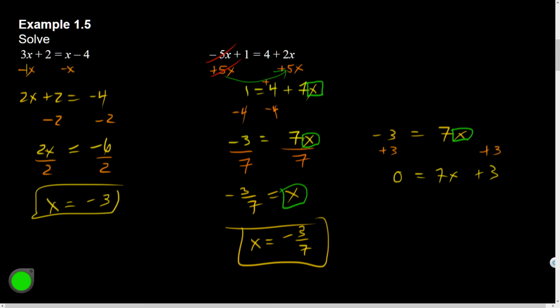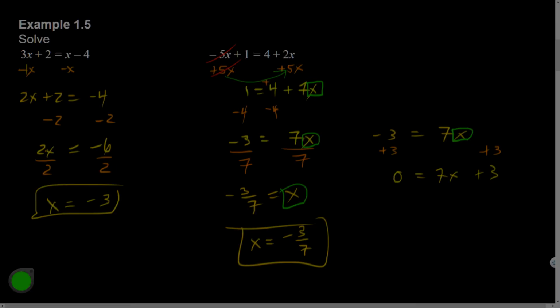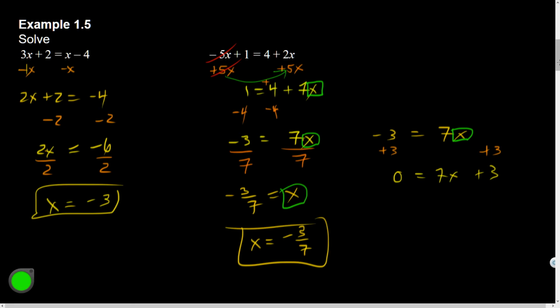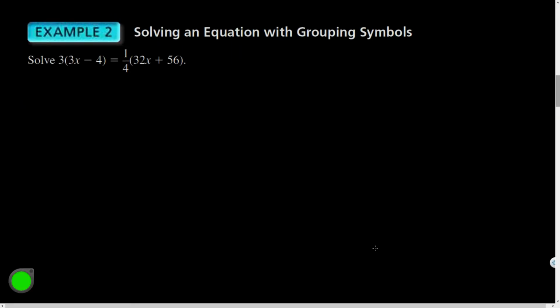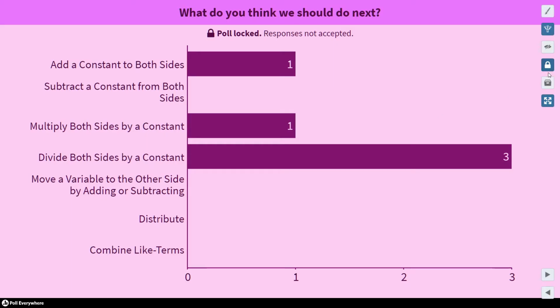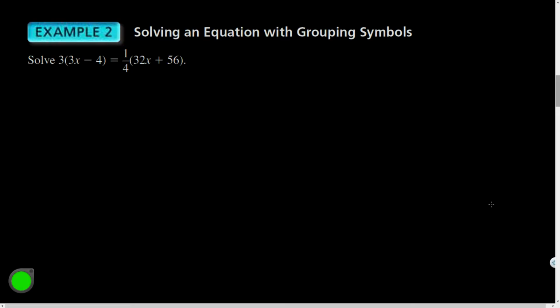All right, so let's take a look at example 2. Oh dear, oh dear, oh dear. All right, guys, we're gonna take this to the vote. Example 2. You guys already have this in your packet. Flip the page if you need to. I'm gonna get rid of the chart. I'm gonna unlock. All right. Vote it.